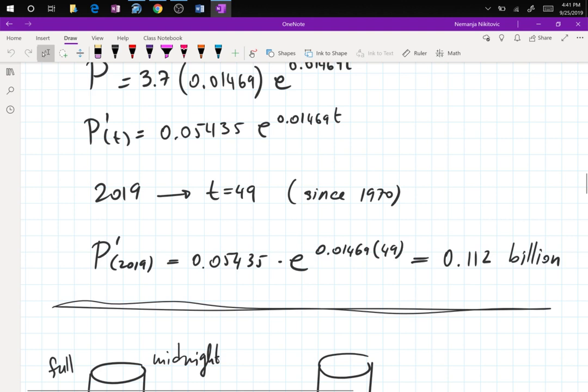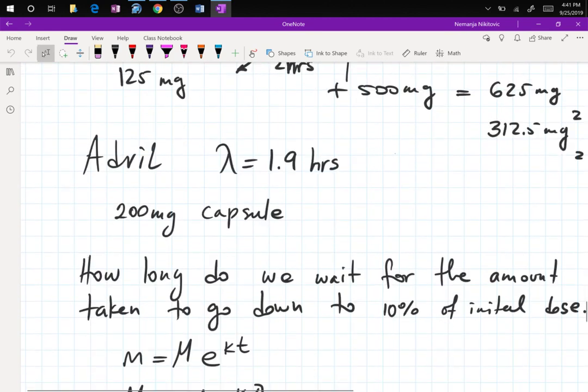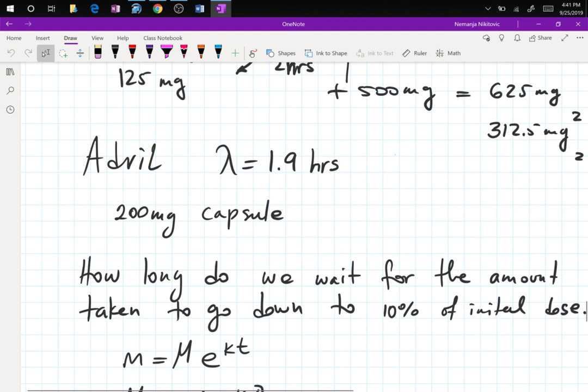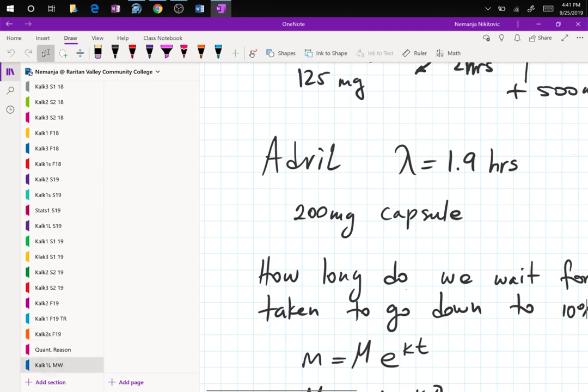Now you can go and change to any other year once you have a mathematical model and so on. So this lecture is coming up in Calc 2, but I just wanted to show the derivative. And then you have a whole bunch of other things you can calculate. Over here I also talked about radioactive decay, and we talked about the Advil and the way it comes up in a system. You can do this for any other drug and how it metabolizes and all of these kinds of things. So all of these things, we can invoke derivatives to give us certain calculus.